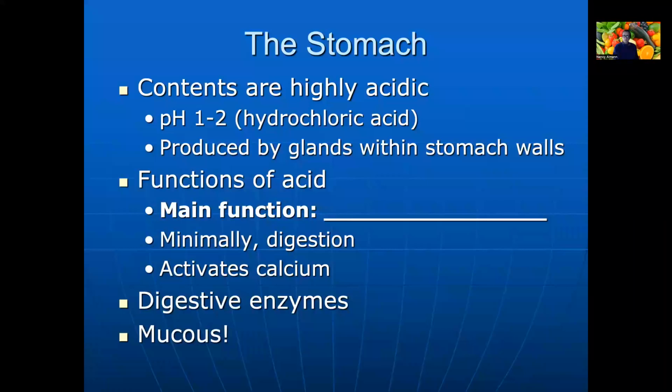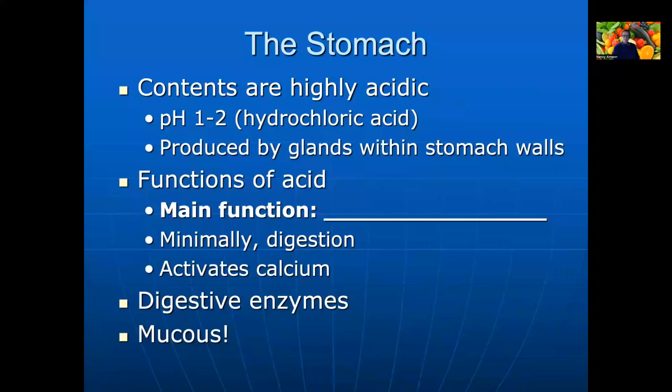Let me repeat that. Acid will denature a protein. And that's just a fancy way of saying breaking down the structure of a protein. When you change the structure of a protein, you change its function. So if you change the structure of a bacterial wall or the wall of a pathogen, you've changed its function and hopefully rendered it harmless. There are a few digestive enzymes that are released from the stomach walls, including a couple of enzymes that will help with protein digestion.